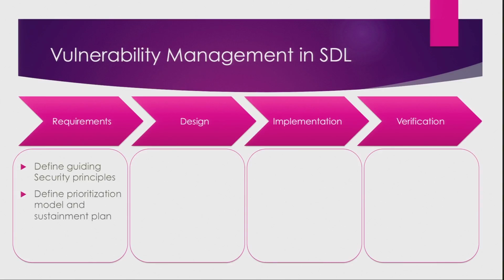In your requirements phase, define your guiding security principles. What is acceptable to ship with, and what is a showstopper? And you do this for your quality bugs. You know, if the application won't boot, that's a showstopper. Well, if I can remotely exploit you with trivial effort, is that a showstopper? Like, where does that line get drawn?